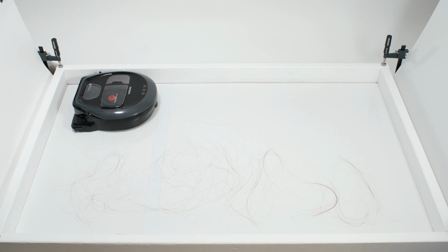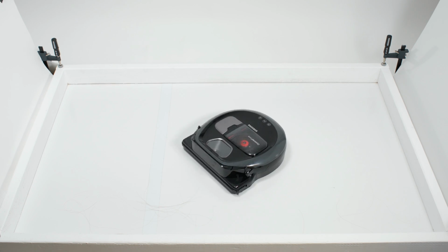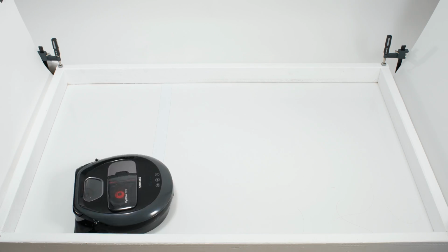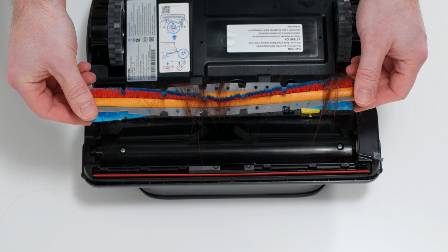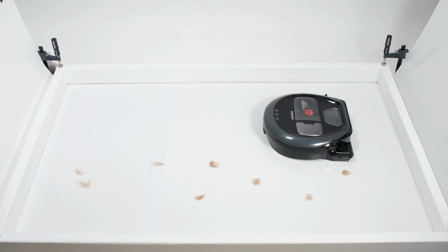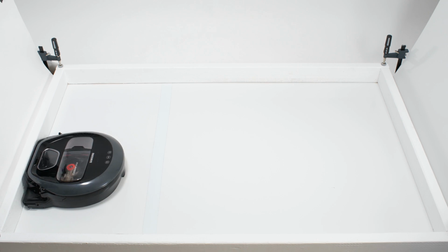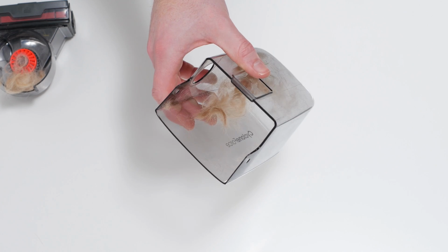In our human hair pickup test, the R7040 picked up all the hair, but most of that hair wasn't pulled into its dustbin. 60 to 70% of the hair it picked up tangled around its brush roll and had to be cleaned off manually. In our pet hair pickup test, the R7040 performed much better. It picked up and collected all of the shorter pet hair used for this test in its dustbin.